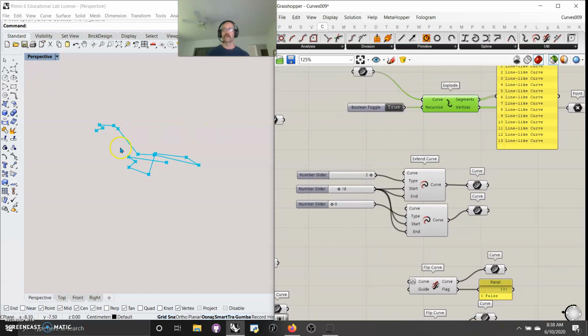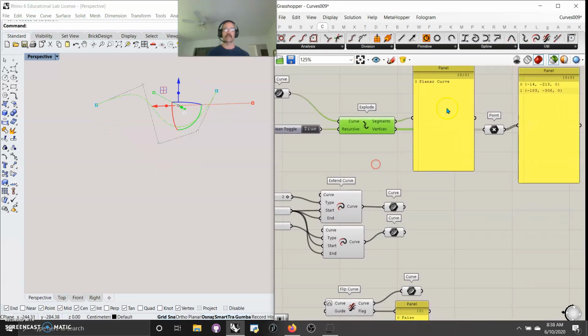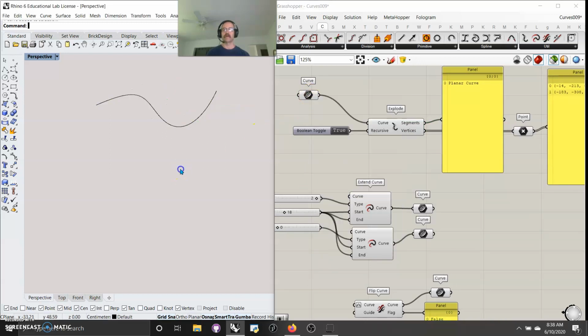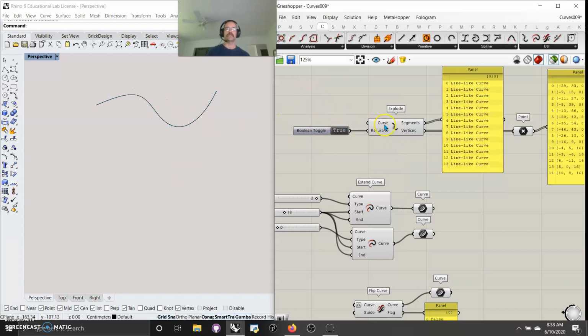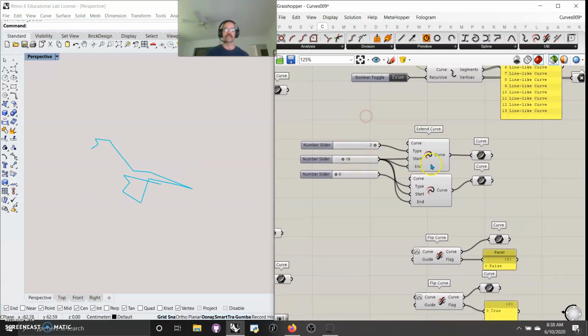It only works on a polyline, so if I'm exploding, I believe, this shape, it might, I don't think so. Set one curve, and we're only exploding into, yeah, itself. Can't really do anything. So definitely it depends on that curve that I had there. If I take this one out, I should be able to extract that original one again. And there it is. So you can play with it, and I think it's good to set. I'm going to start doing that on every node, whenever I use curves.